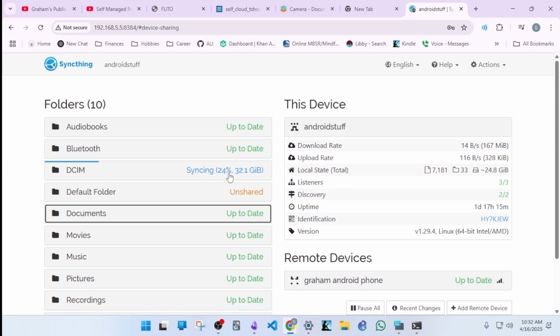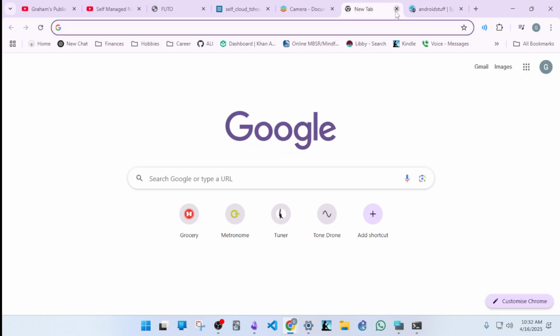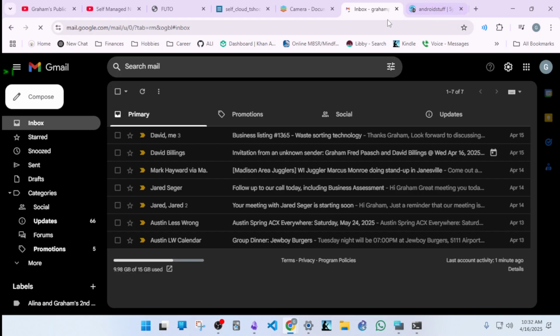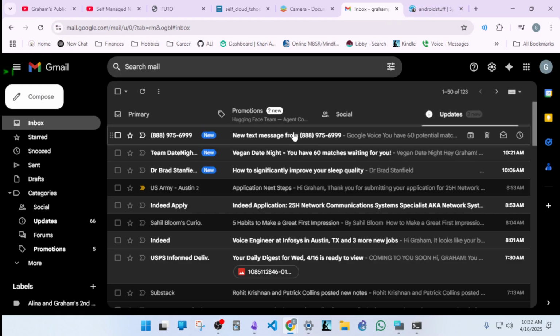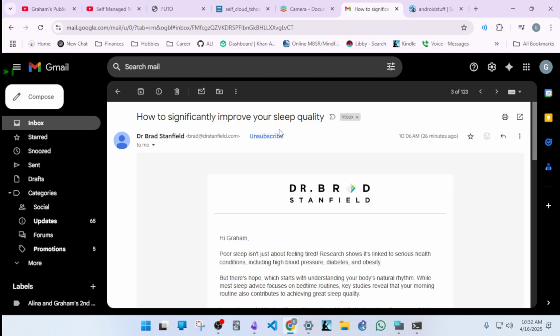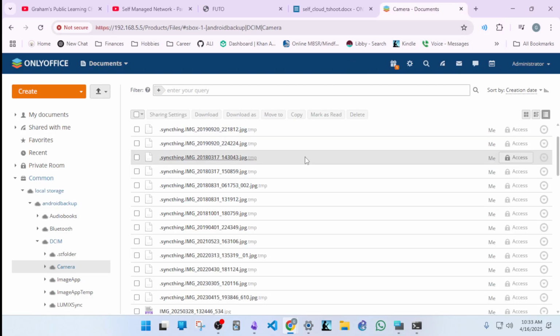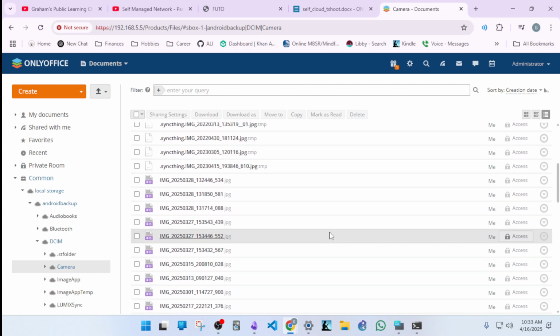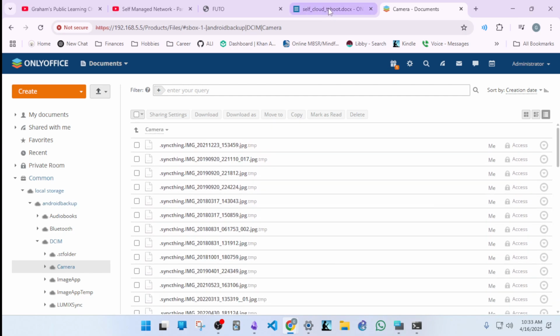But yeah, the DCIM, we're syncing that. The good news is it's only going to do that over Wi-Fi, so it shouldn't eat up my data plan. The bad news is it won't do that unless I have my, what's the word, VPN active.